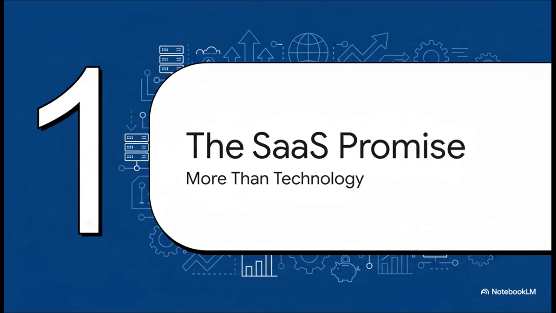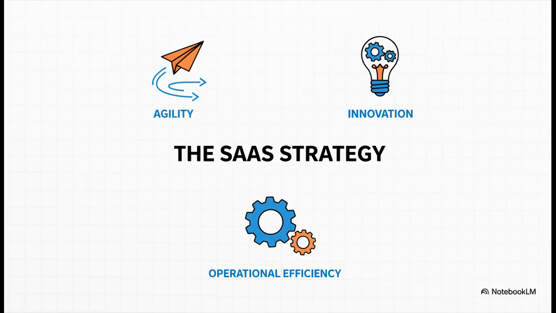Before we even touch the technical blueprints, you've got to understand something super important. SaaS isn't really a technology thing. At its core, it's a business strategy. The whole point of the SaaS model is to be fast and efficient. It's about achieving agility and what's called economies of scale. You want to be able to push out new features quickly, update everybody all at once, and run the whole operation smoothly. This isn't just some nice bonus. It's literally the foundation for how you build a successful modern software company.